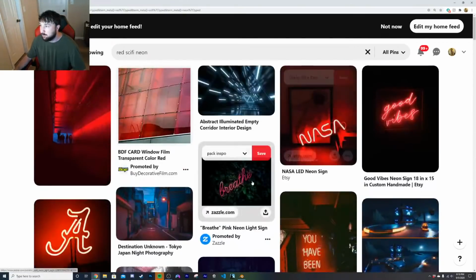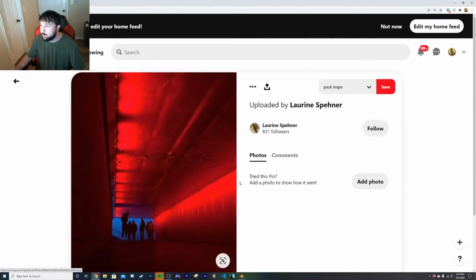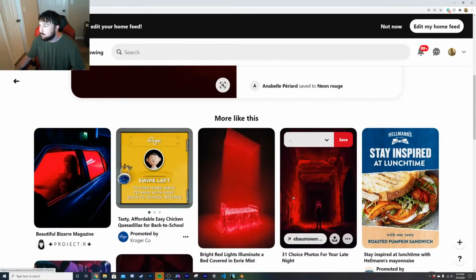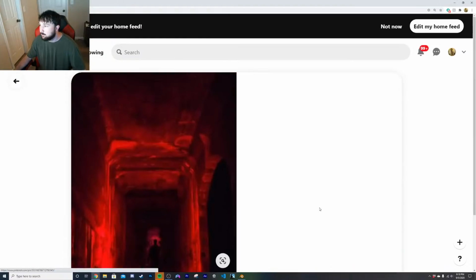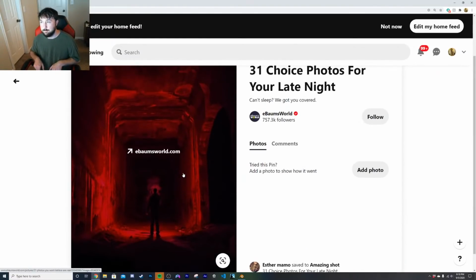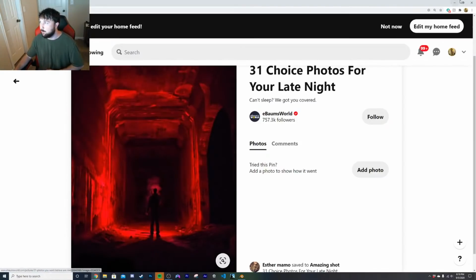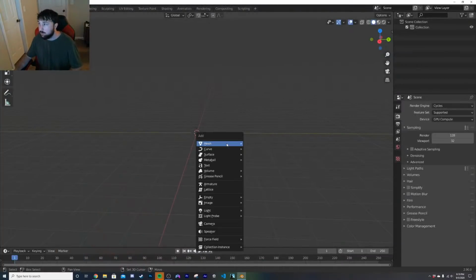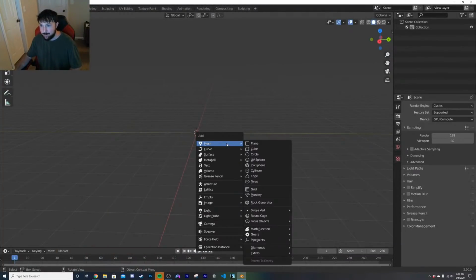Go back to the top here. I'm going to click this one here and look at the related posts. That's kind of cool if we can make a tunnel with a light and we're going through it, like you're going through this weird underground tunnel, and I'm going to use this shape as well. So that's what we're going to do. So let's get to it.